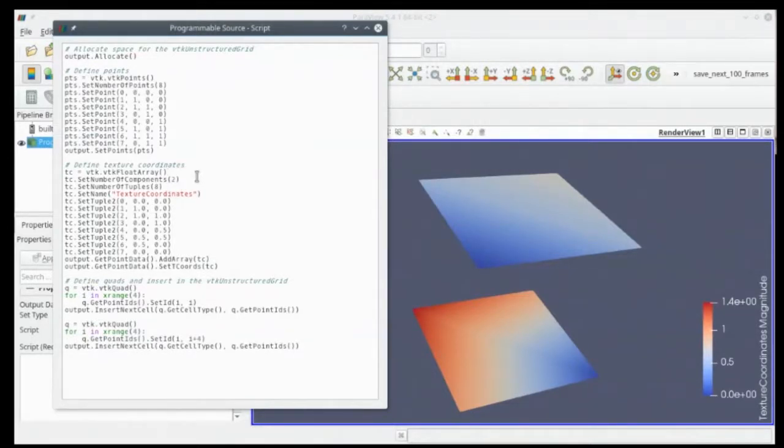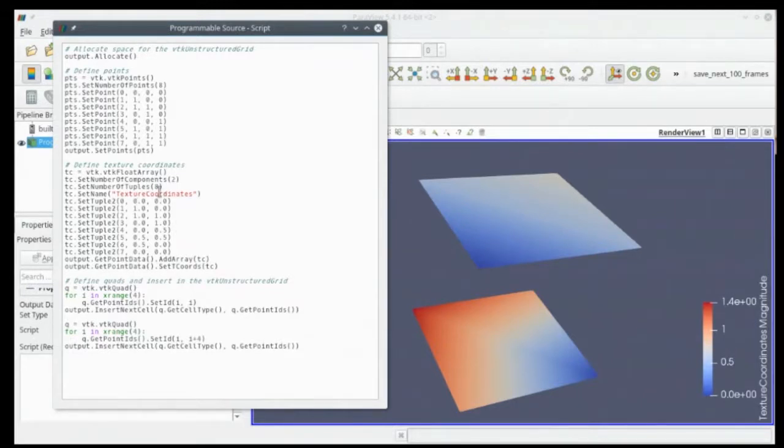The index here, 0, corresponds to the first point that I defined here. Then you have the texture coordinates 0, 0, which correspond to the lower left corner of the texture, and 1, 1 to the upper right corner of the texture. For the other 4 points, I only go to 0.5 in texture coordinates, which means I will only use a quarter of the texture. So you can actually select which part of the texture you want. Then you add that, and you set that as the texture coordinates. One thing I noticed is that you actually need to set the name to TextureCoordinates, otherwise it doesn't really work that well. I'm not sure why that is, but don't forget to set the name to TextureCoordinates.